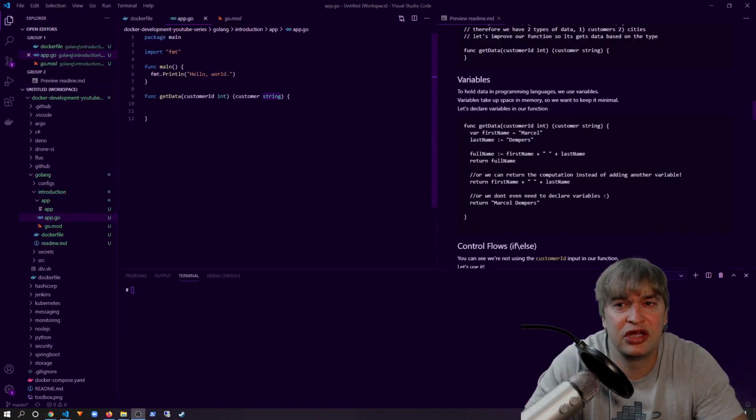It's also important to notice that I can write any code inside getData to return. So I can connect to a database to return some customers from a database. I can look at a Redis cache. I can look at a local file. It doesn't really matter. Later in this Go programming series, we'll take a look at how to connect to caches and databases. But for now, let's just return some customer data.